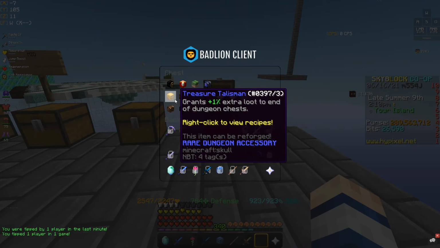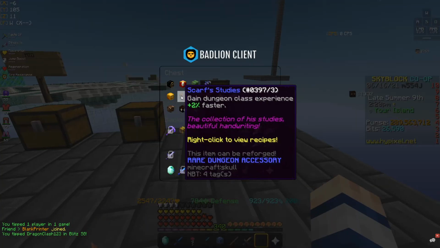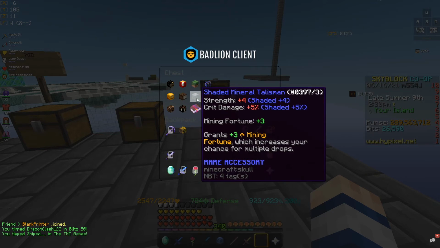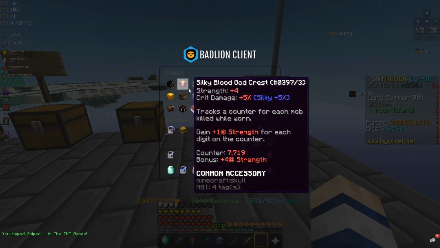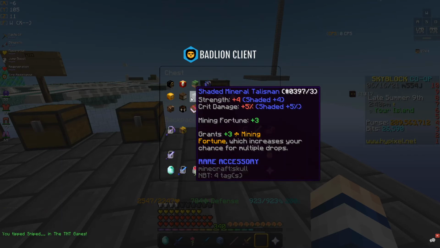You got the Treasure Talisman. Again, you can upgrade this into a ring. It's a drop from dungeons. It costs about 300k. Scarf Studies, drop from floor 2. Costs about 400k-ish. You can upgrade to Scarf Thesis and then to Scarf Grimoire. Scarf Thesis costs about 1.9 mil. Scarf Grimoire costs about 6 to 8 mil.